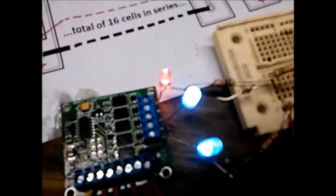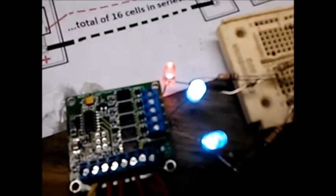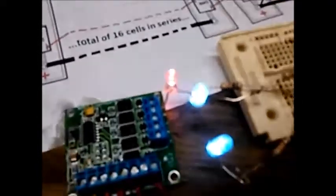Now, let's say you take your foot off the gas and let the batteries come up, which will connect these wires again. What we see is we still have an error light, but our main contactor will stay on instead of going off. And if I push this button and hold it down for a second, our error lights go off, and now we can continue driving.